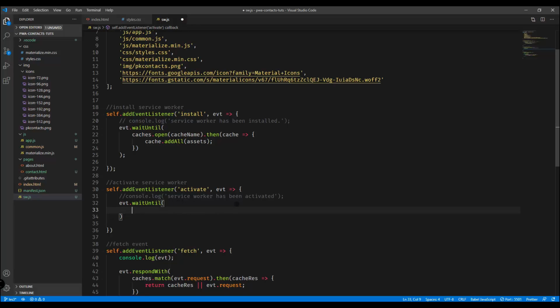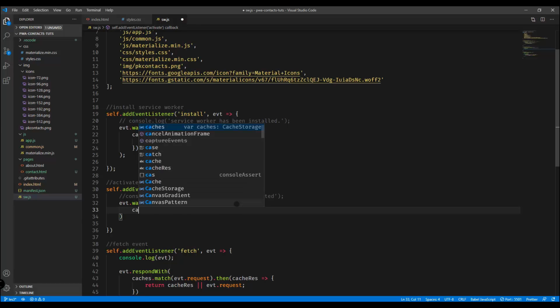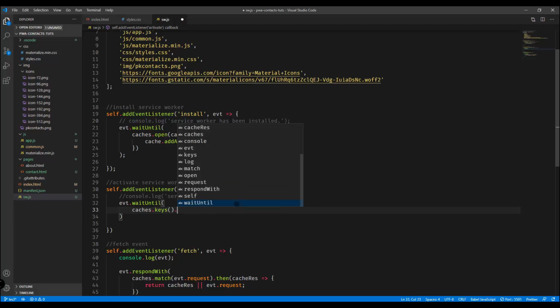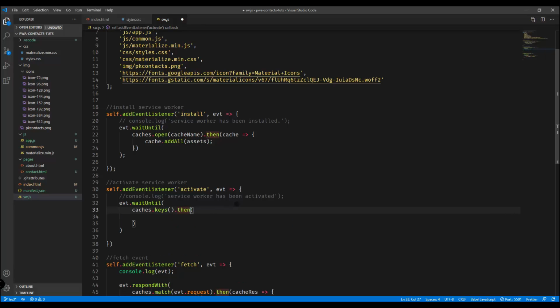There you go. Now what we could do here is we could open up the caches, and then we could specify the keys, and then this particular function is asynchronous, so it takes time to execute. So we could add the then method right here, and then open this one up, and then we could specify the keys right here.